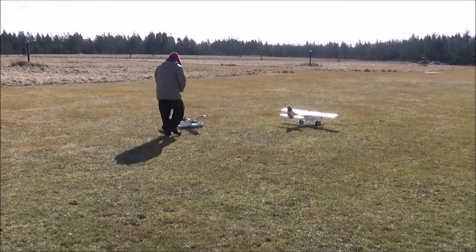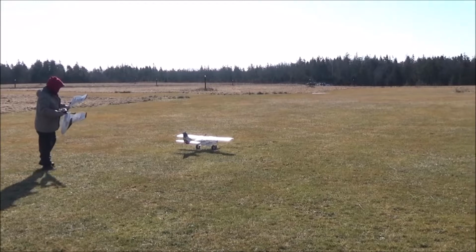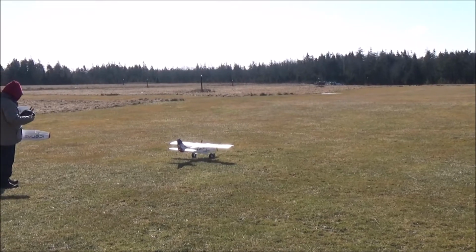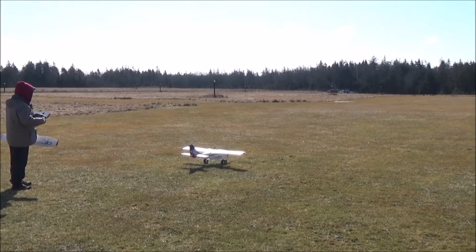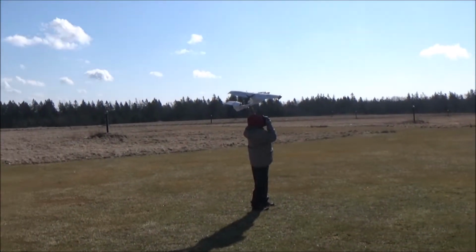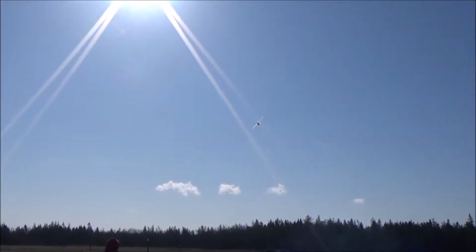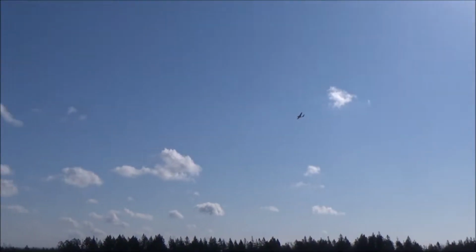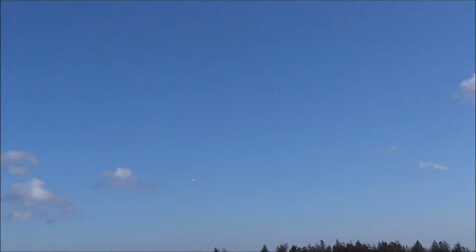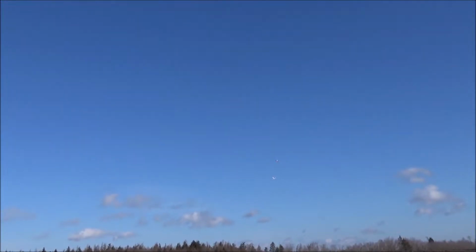Your wing's digging in. No? No. Ready when you are, Rick. Okay, no flaps, full throttle. Like, I even took off at a shallow angle and it just lifted the wheels off.